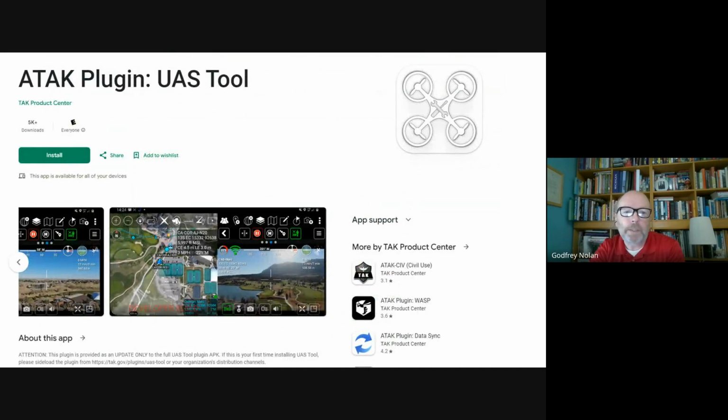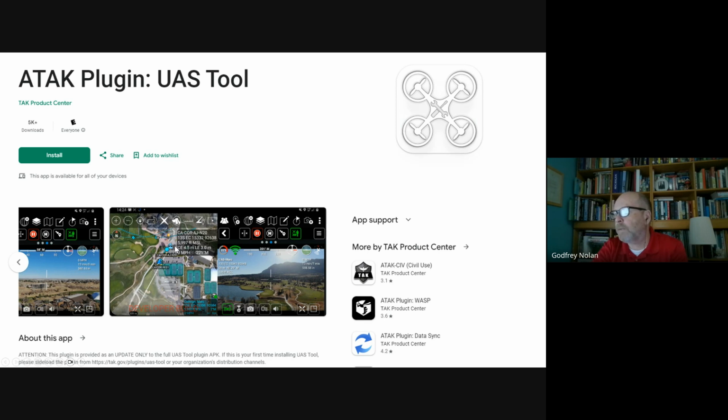Because we're a drone company, the one that interests us most is the UAS plugin tool. This is done by Power, and it sits on top of the ATAK app. If you're flying a drone, you can connect it to a DJI drone, an Autel drone, a Parrot drone, that kind of thing. So that's where it's cool. Here you can see these weird icons they use.